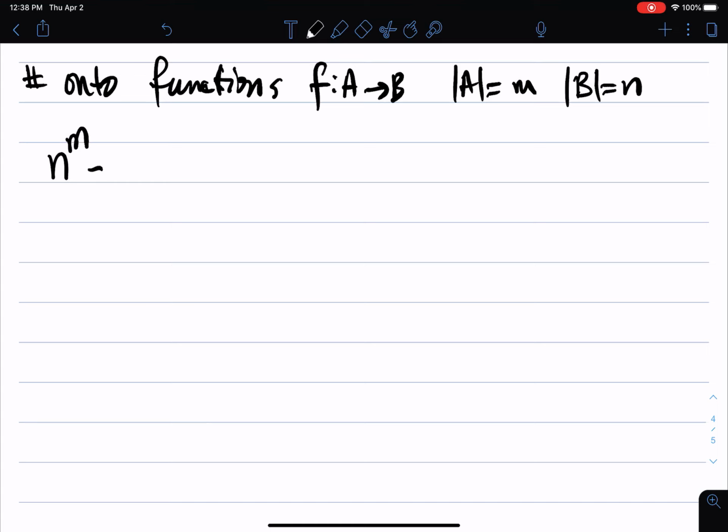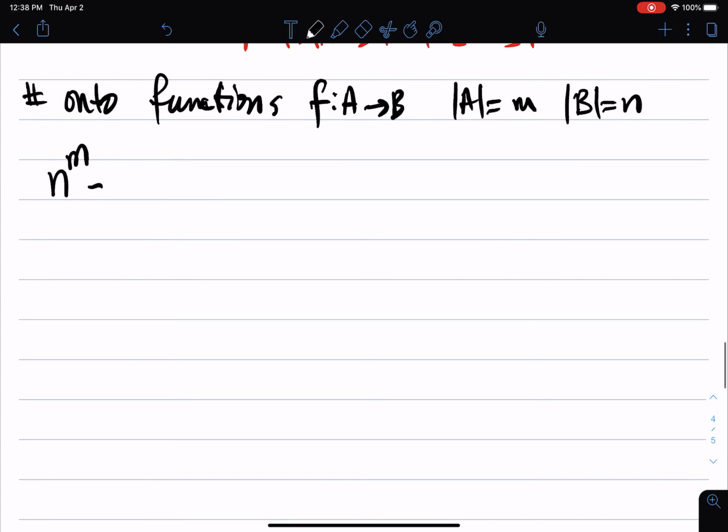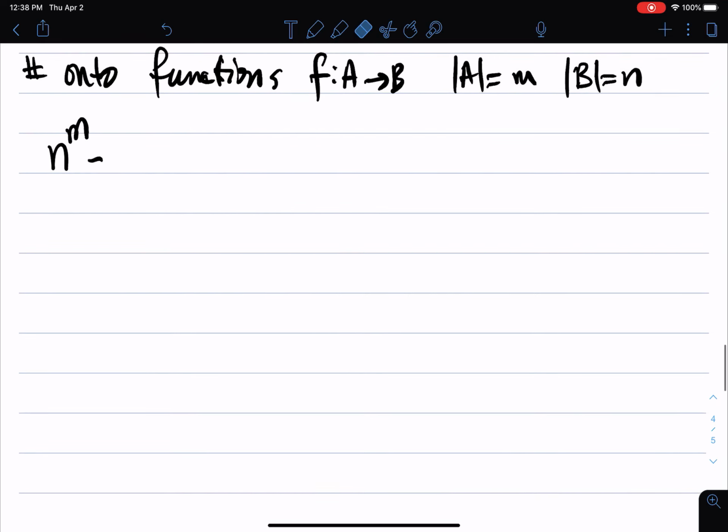If you look at the number of functions that don't map anything to element B1, there are n minus 1 to the m such functions. Where does the n minus 1 come from? Again, remember that there is that B1 element that I don't want to map any of the m elements in A to. So n minus 1 to the m is the number of functions that map the domain to the codomain except for one specific element in the codomain, that is B1.